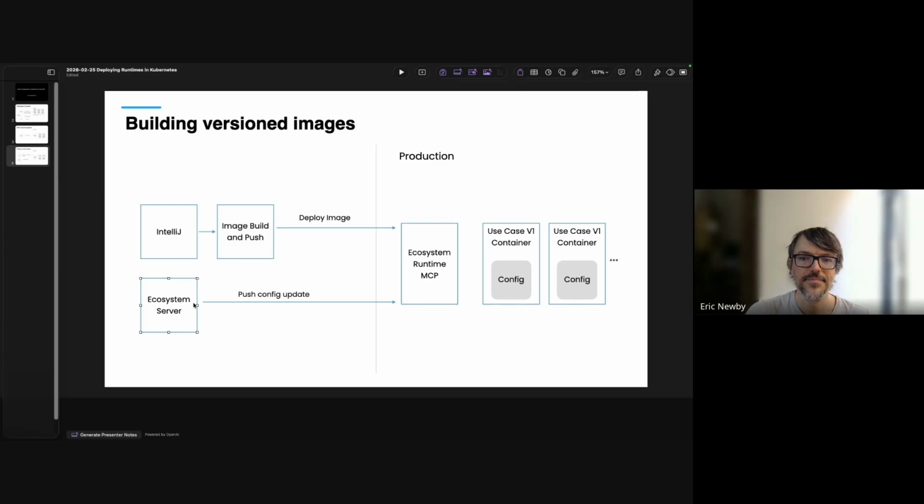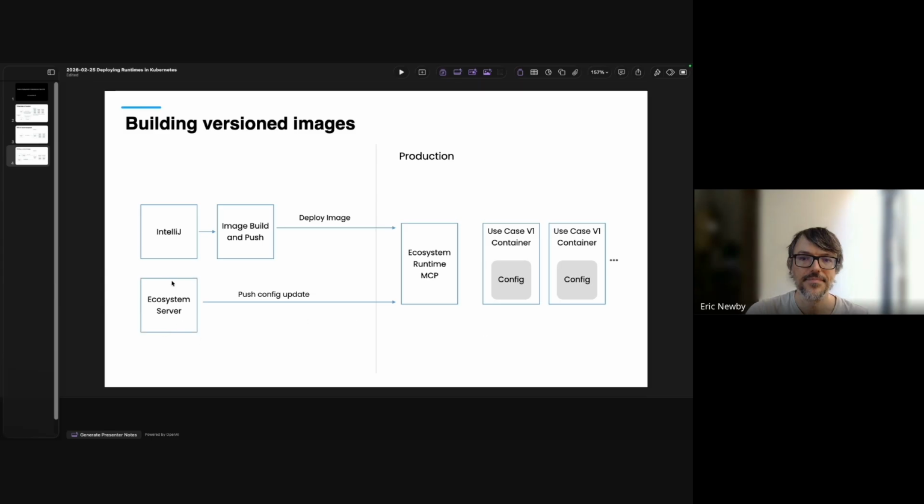You would then build an image containing those specific configurations and compiled classes and push that into a repository that is accessible from your Kubernetes or OpenShift environment, and then deploy that container, that image deployment running off that image into the environment. You would still have ideally the MCP running in front of that for all of the reasons that I spoke about before, but instead of a generic permanently into production ecosystem runtime container, you would have your whatever use case just for you version 1 container with the configuration in it.